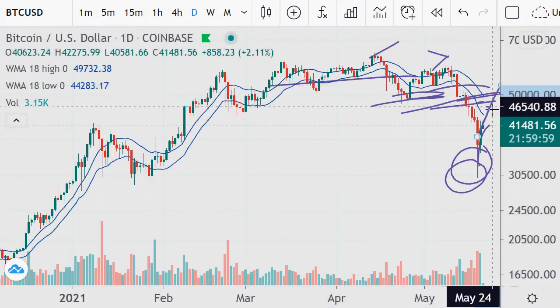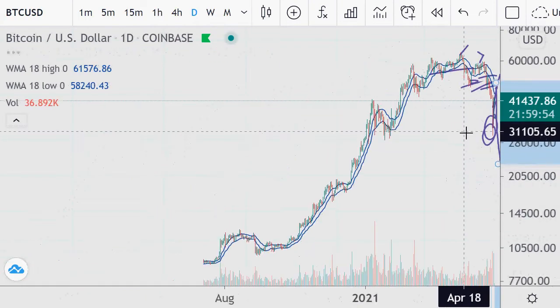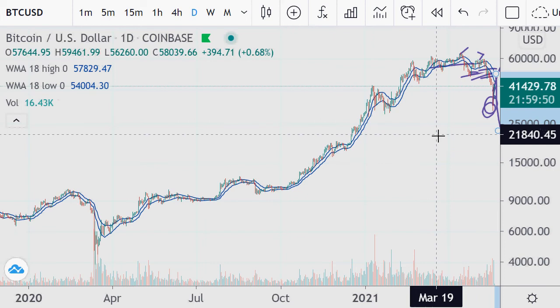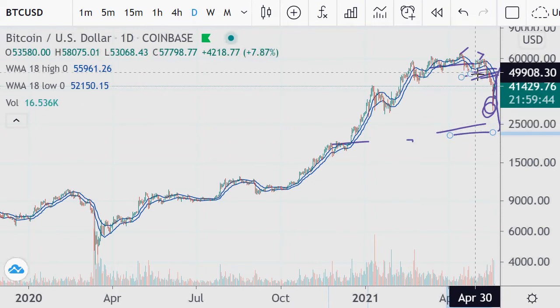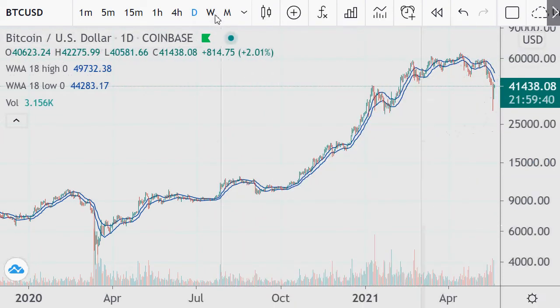Is it going to be a lower high, and then are we going to be making a lower low? And then if we make that lower low, well, the price area, that's the easy part. Generally, it's going to be near 20. And then if it goes extra, well, we'll see. But would this be what would be a correction on the longer term time frame?